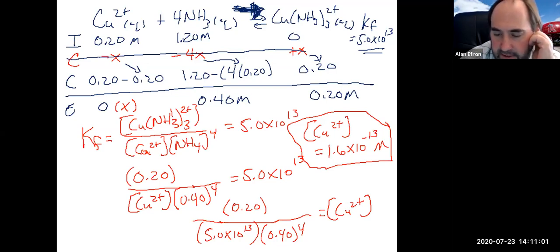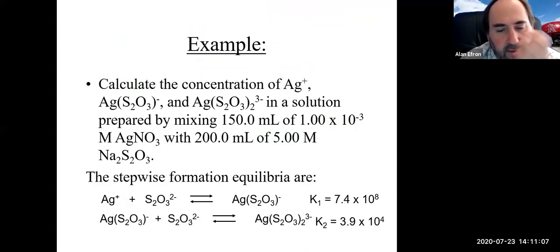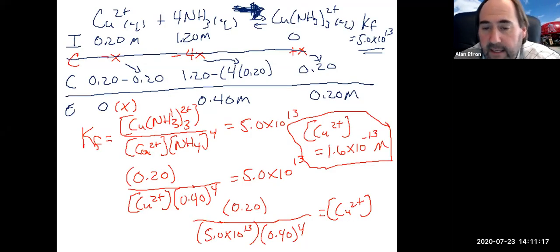All right, so why don't you try one and see how far you get. This one's a little bit different, but see what you come up with. We want to calculate. So x is equal to 0.2, because that's one of the assumptions that you make when you do this type of problem.